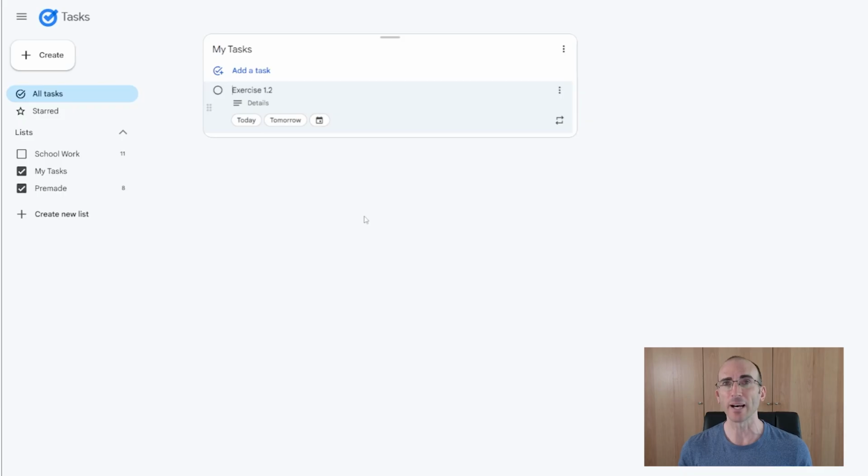At the start of the task, every single time, I'm going to put what subject this relates to if it is a task related to my schoolwork. So if this was Year 10 History, I'd just type in the code that we use across Sector and Schoology and other platforms, 10 Hist, and then I know, okay, this is my history work, exercise 1.2.